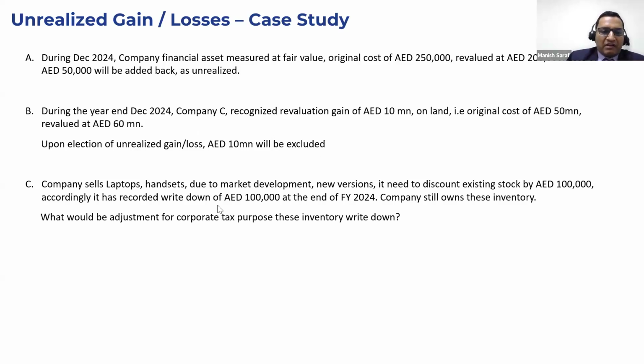Now, the third scenario, where I was talking about the laptops, is a revenue account. Being an inventory, it is a revenue account. Suppose you need to clear the stock, and you need to give a discount in the future. The price has reduced. Suppose the value has reduced by 100,000, but the stock is still there. So there is a loss of 100,000, shown because of the reduction in the inventory value. That is allowed as per the tax computation. So you will not add back this loss, but it will be shown as a deduction in tax computation, because it is not a capital item, it is a revenue account.